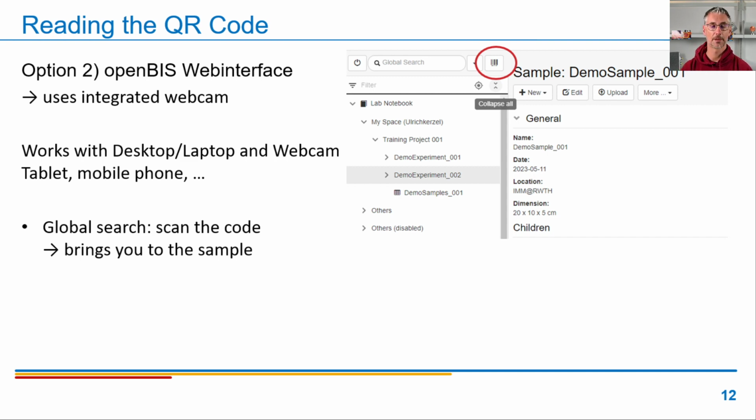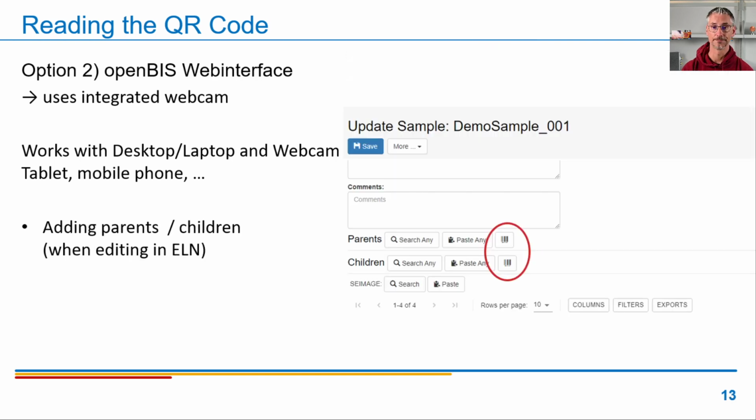That brings up an interface where you can select the camera that is attached to your device and recognized by OpenBIS, and then you hold the sample in front of the camera, and it brings you to the page that lists where the sample is used. Or if you use a QR code scanner, you can use that of course as well.